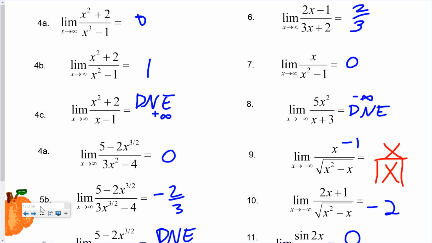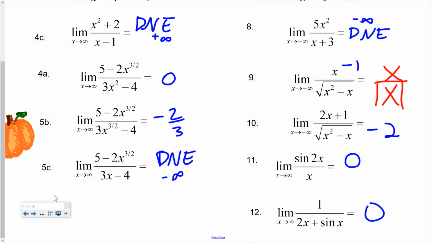Yeah, Miriam? Number 5. Okay, where's 5? It says 4A on it, but it's 5A or 5B or 5C? Any of 5A. Okay. On 5A, the trick here is going to be seeing that this is the leading term and this is the leading term. Then you look at the exponent. This exponent is actually 1.5. This exponent is actually 2. So this is a small over big. Okay. What other questions do you guys have?